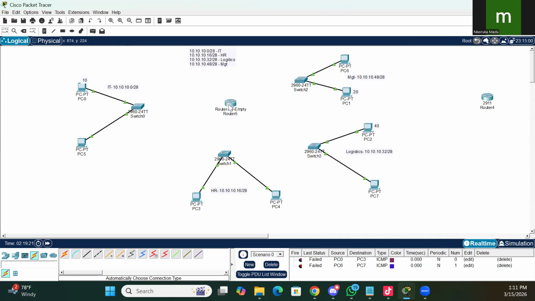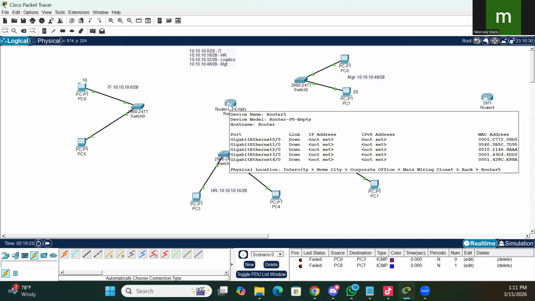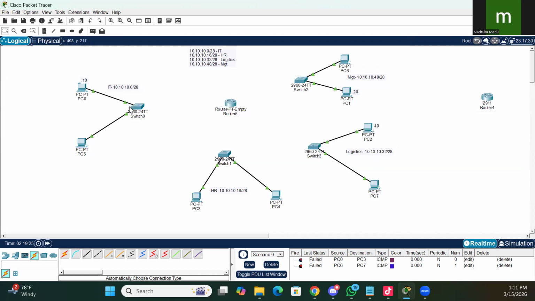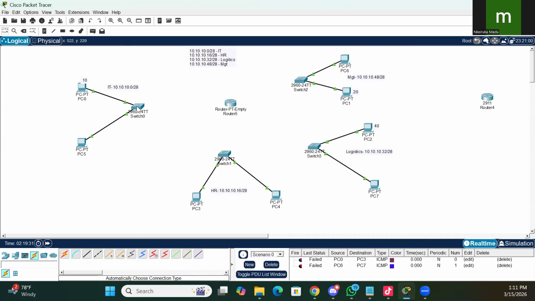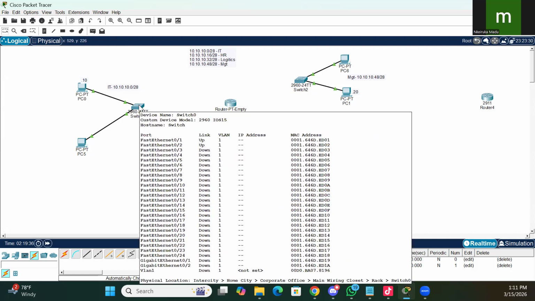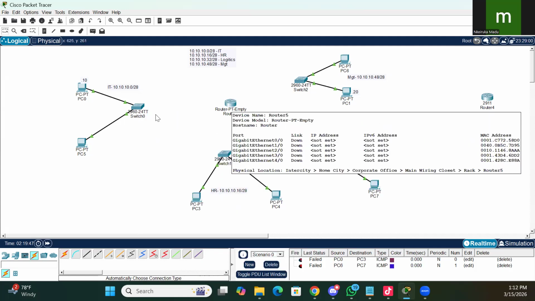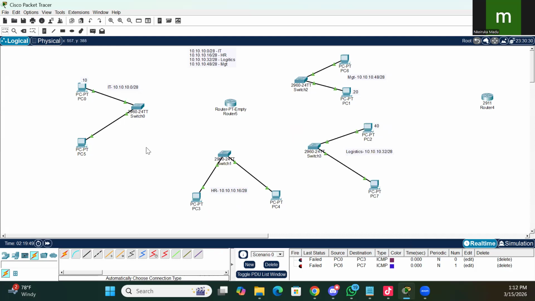And since they are gigabit interfaces, I want to use the same gigabit interface on the switch. Our 2960 switch has 2 gigabit interfaces. It doesn't matter actually if you are using the fast Ethernet ports. This is the fast Ethernet port. The fast Ethernet ports are 100 Mbps. The gigabit interfaces are 1000 Mbps. So it's all about the speed and bandwidth of the interfaces. If I'm connecting to a router, I love connecting to a gigabit port so that it can match the speed.